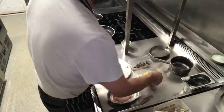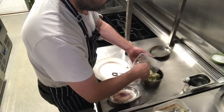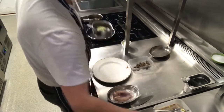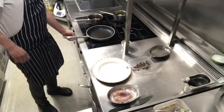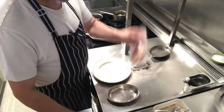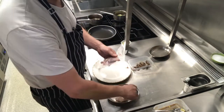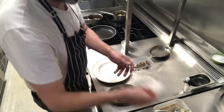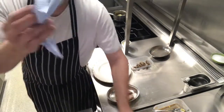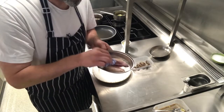Alright, and the next thing, we've got our Savoy cabbage. Again, just pop that into a saucepan. And then we can just slowly let that warm through. And then we've got our partridge breasts. So, open the bag. Take your breasts out. Pop them on your tray. Get a little piece of kitchen paper. And all we want to do is just pat the breasts dry, okay?